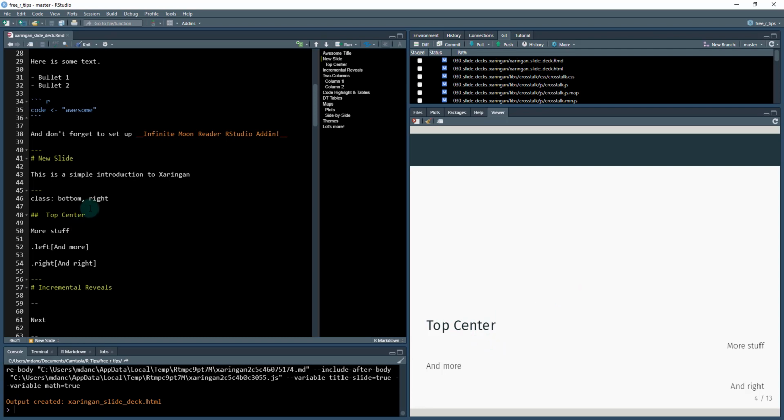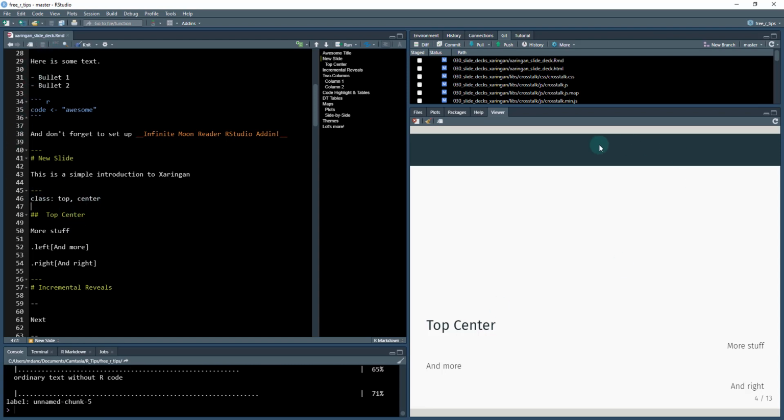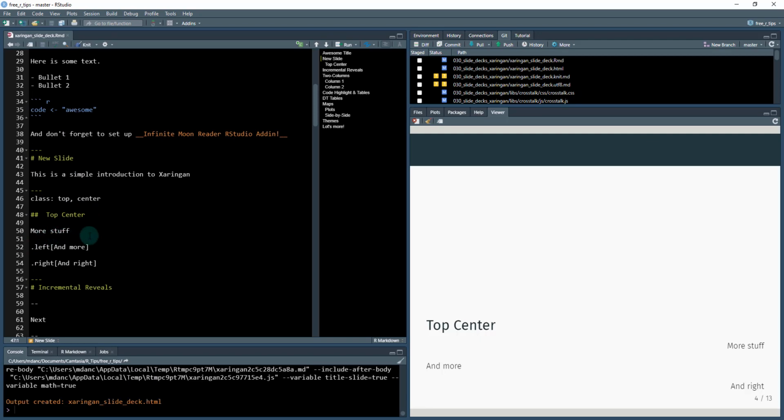So the default is bottom right. Not sure why this is on the left hand side. It should be on the right hand side, but I'm going to change this back. So top, and we'll do center.